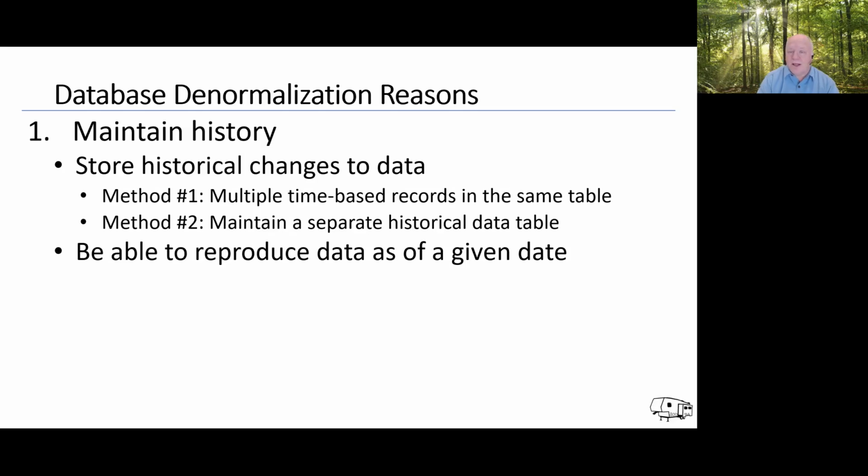Or I could even create a separate table just for historical data so that I can go to it only when I need to. You also want to be able to perhaps reproduce data as of a given date. So let's say I want to know what this record looked like at the end of last month. I could give a date for that particular record and look at it as it was then, not necessarily how it is now.